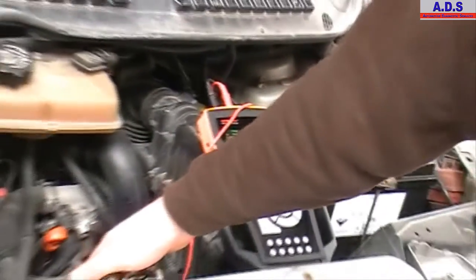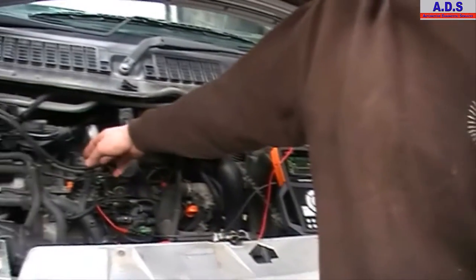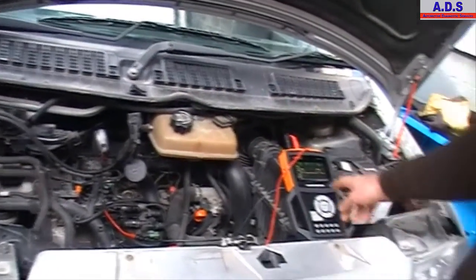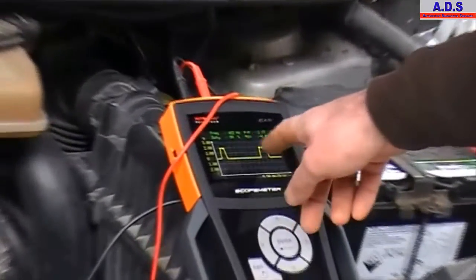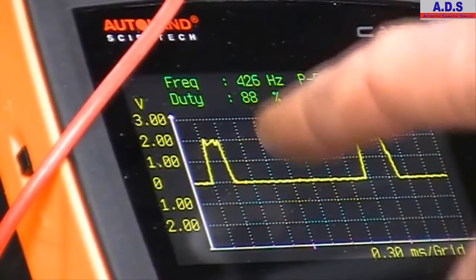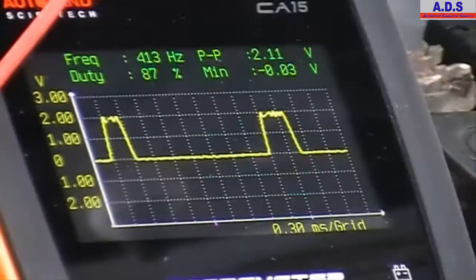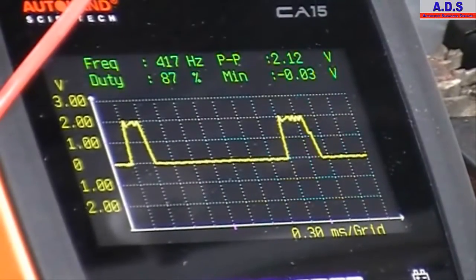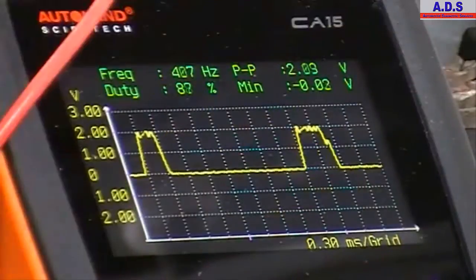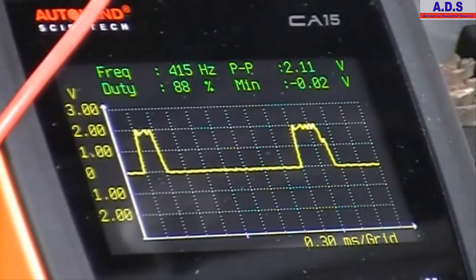Now we're checking the signal to the common rail injector. It's a Bosch type injector. We're using an amp clamp. This is the setting on the amp clamp, converting from volts to amps. And here you can see our injector signal. So you have the pre and main injection. Again, useful for a non-start situation. You can quickly check, see if you're getting a signal to the injector. Displaying in volts, but you'll have to do the conversion with the amp clamp to work out the amps amount.